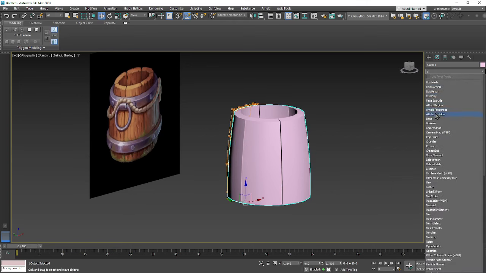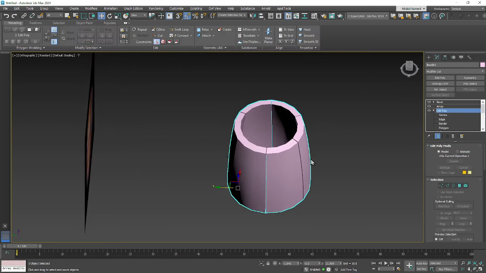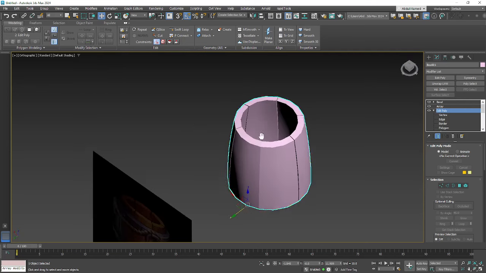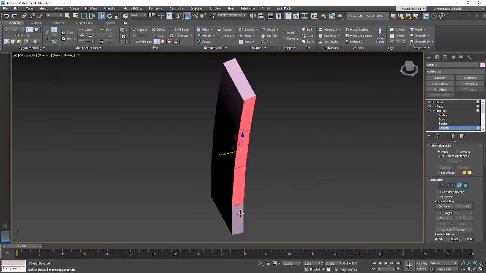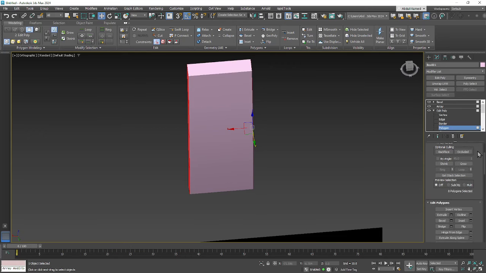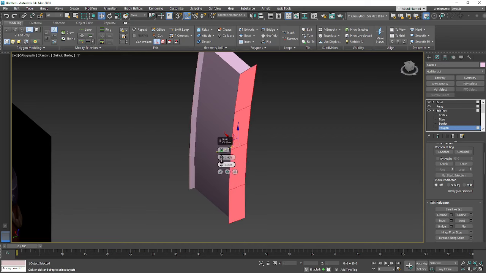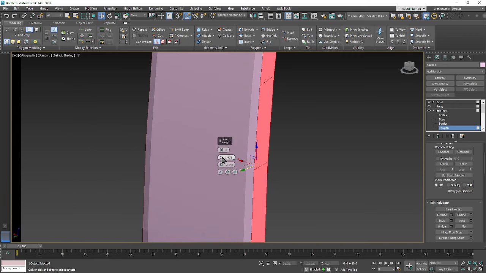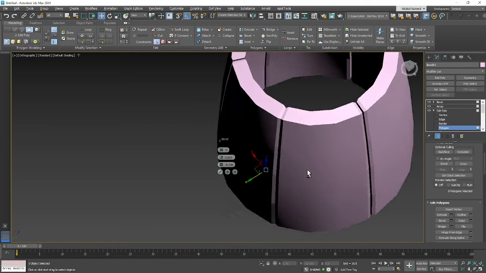And now let's add another edit poly so we can make some more adjustments. So I want to give the edges a little bit more of a bevel, so I will hide the end results and I'm going into the face polygons. I'm going to select both sides and maybe we can chamfer it or bevel it. Let's see what results it would give us. Maybe just like that, just a little bit. So let's see how it looks with the end results turned on. So this looks good.